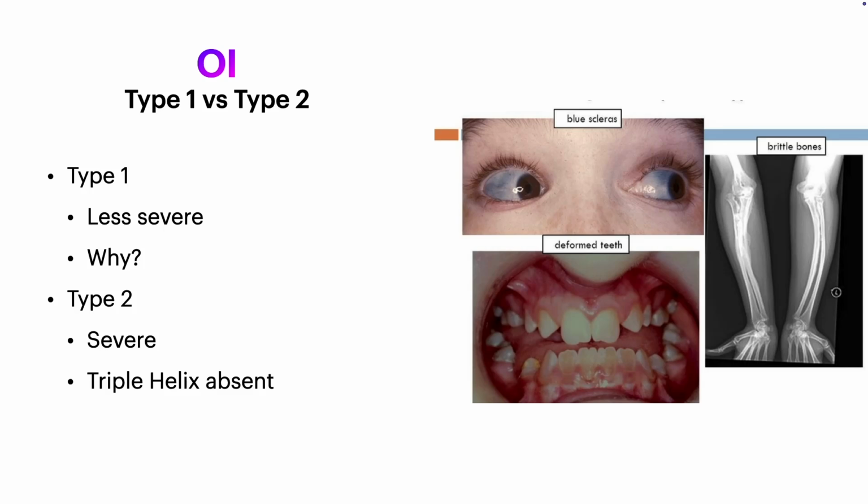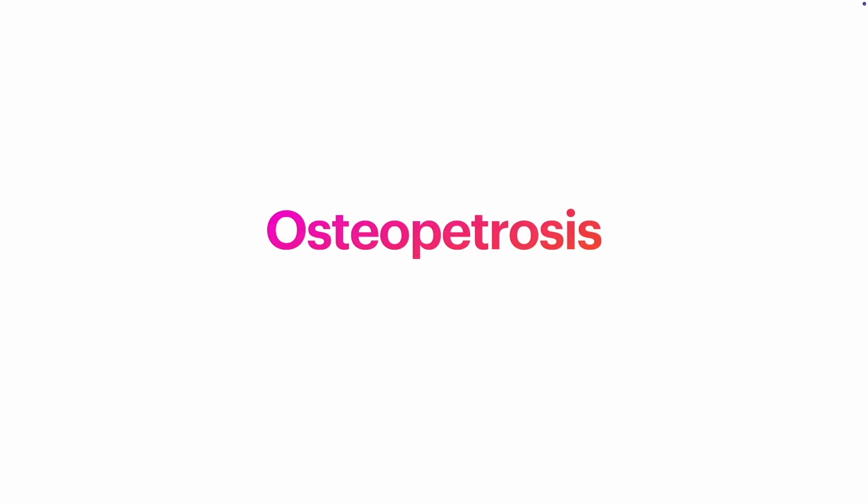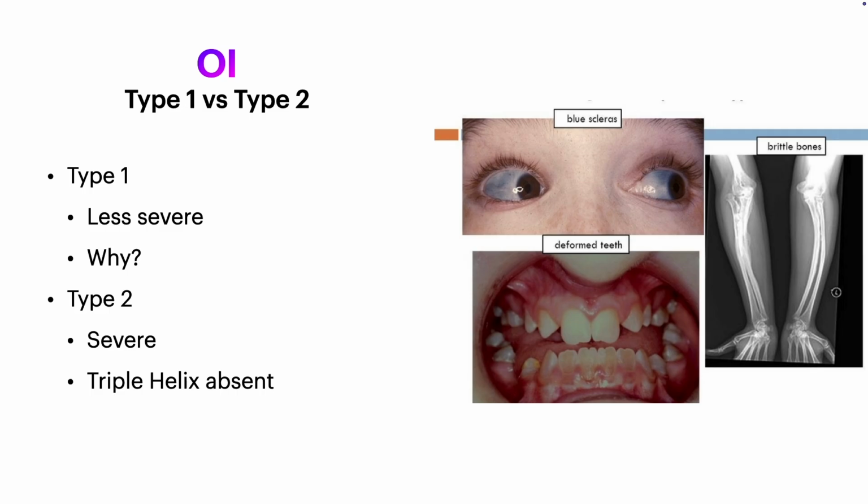Before I move on to osteopetrosis, with osteogenesis imperfecta, the brittle bones. So what's going on there? Your type 1 collagen is what gives a little bit of the flexibility to your bones. So without it, the bones become very brittle. If you think of it like a wooden ruler, if you were to bend it, it has a little bit of give before it snaps. In this case, there's no give. So the bones are weak in that sense where they fracture easily. They're very brittle.